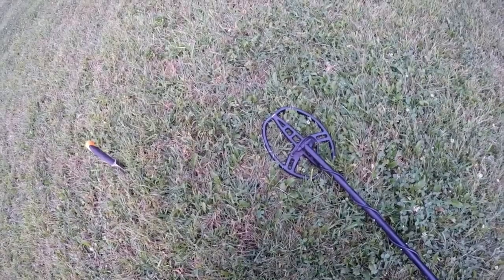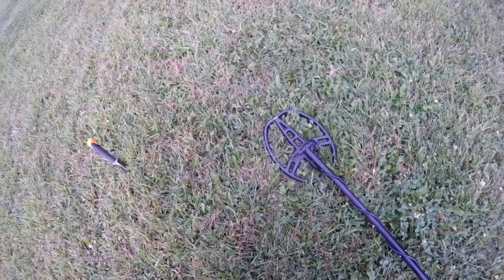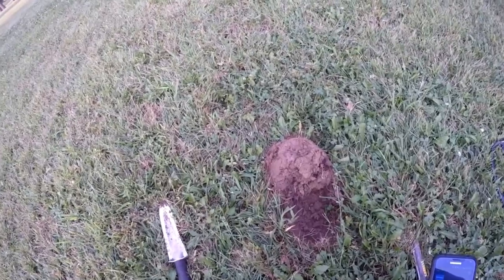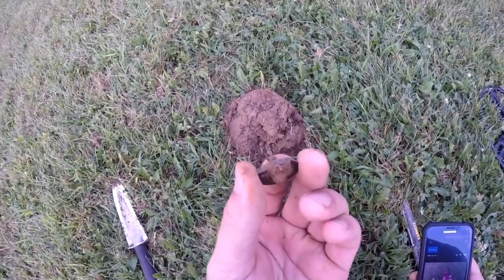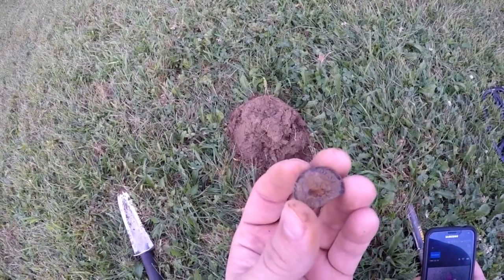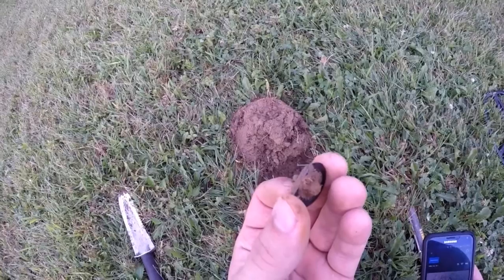I got my next target. It says about 6 inches down. It rang up right around a nickel, right around the 5-cent level. So let's dig it up and see what we got. Well, I got it dug up here, and as you can see, I think this is an old golf course. I think this is an old cleat or something, maybe some piece of golf equipment. Pretty cool. Not too exciting or valuable, but let's go on to the next hole.